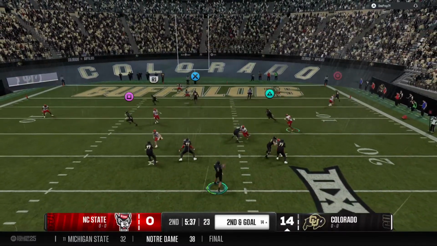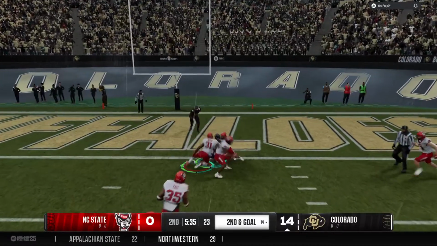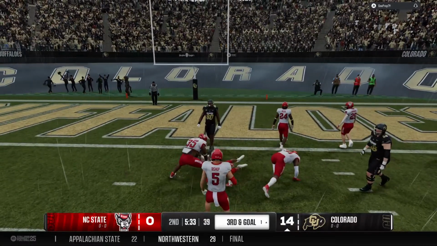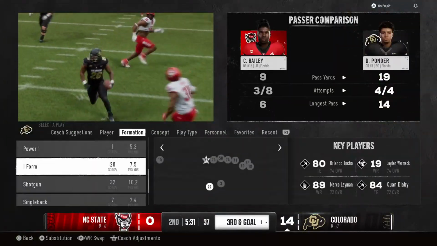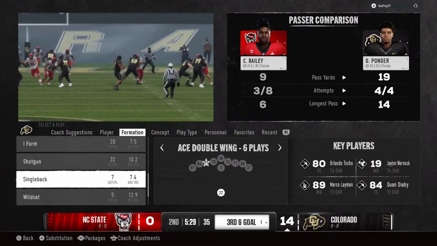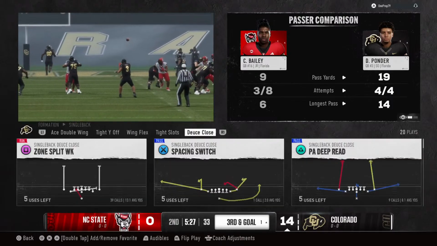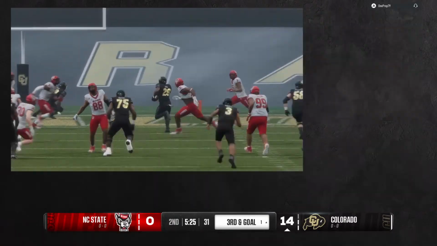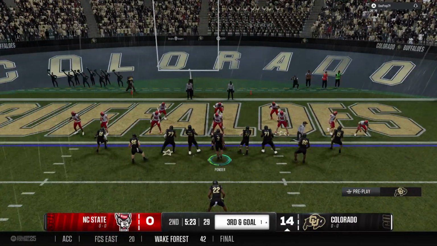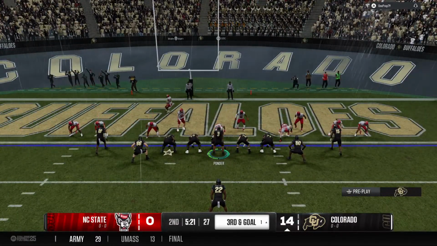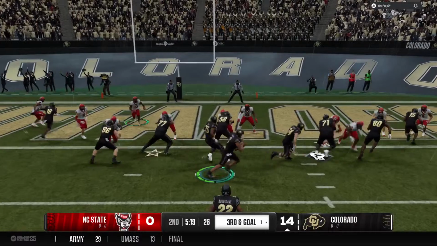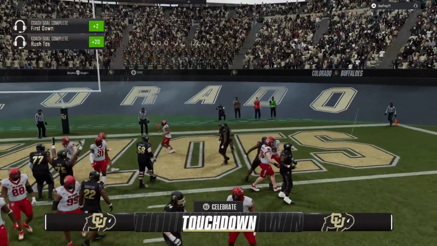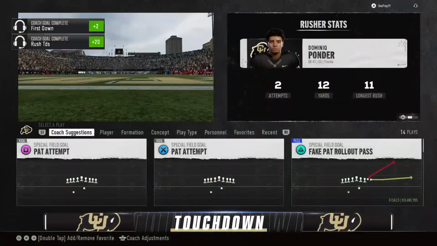He wants to throw here on second down. He makes a grab, and he's dragged down. I want to get my running backs the ball in space as much as possible. And sometimes it doesn't work in the running game, but I can throw it to him. I can try to create some space out wide, dump him the football, let him make some catches, and see if I can get some big plays out of it. And he waltzes in for the score. Touchdown, Bucks!